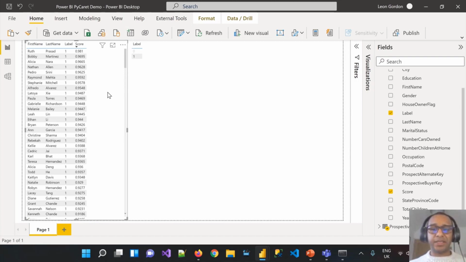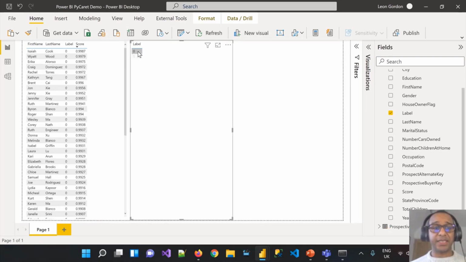And once again, we would be able to give this to our lead team, and potentially these leads would convert because they have a lot of similar attributes to what has been a buyer historically. Alternatively, we could also filter this to those values that our model has defined or predicted as not being buyers. Okay. So with that being said, that's a walkthrough of how we can use Anaconda and PyCaret to classify and predict our leads to be buyers or not within Power BI Desktop or Power BI Pro.